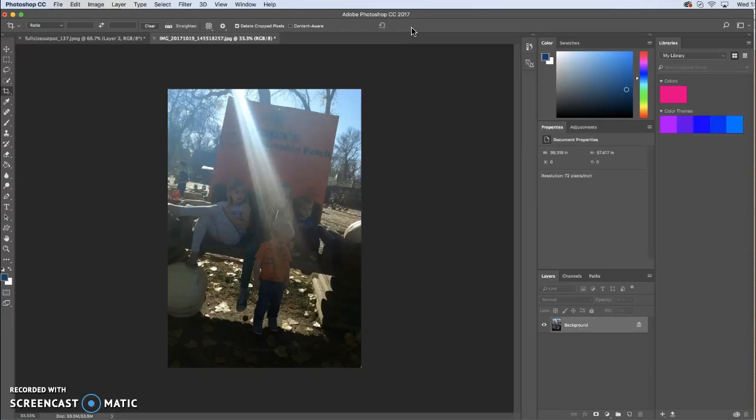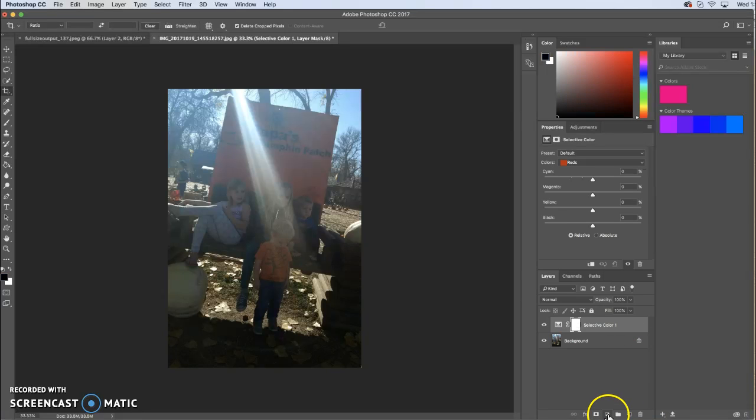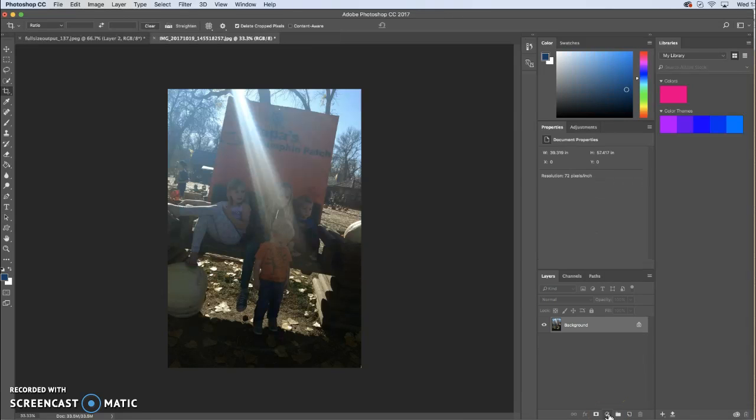So next thing I'm going to do is change this to black and white, because I think a lot of creepy photos are naturally black and white. I don't know why black and white appears to us as creepy, but that's just one of those things. So I'm going to go down here and create a new adjustment layer. I'm clicking on this little circle that is half dark and half white. I'm going to click on that, and I'm going to hit undo because I accidentally hit that too many times. But I'm going to create a new adjustment layer again.